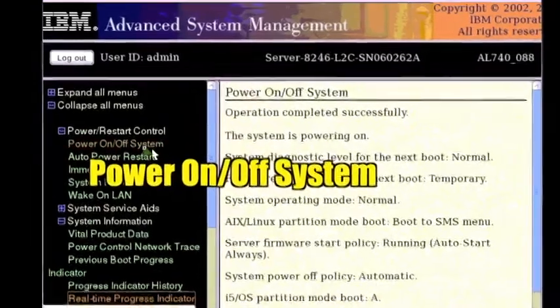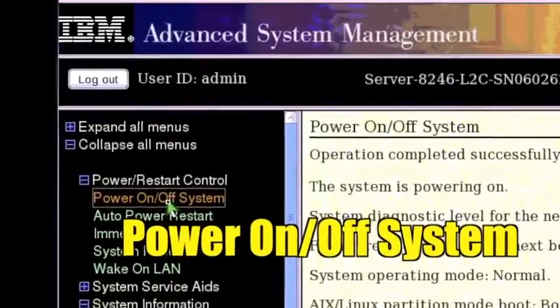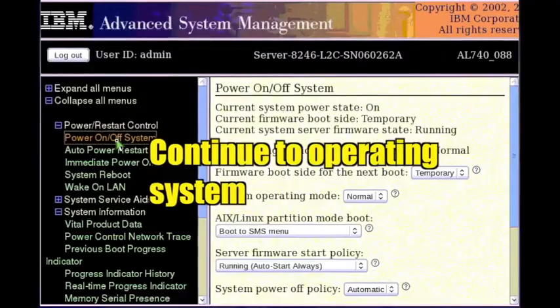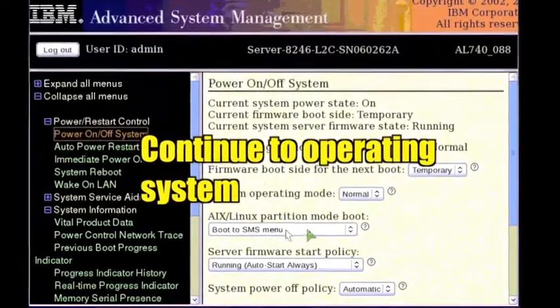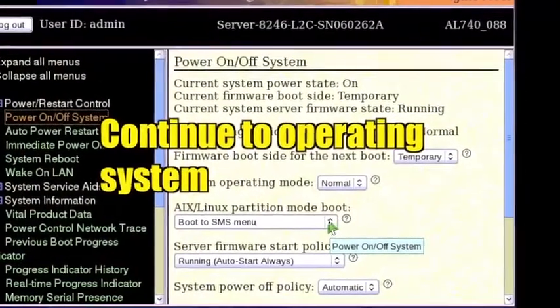Click Power On/Off System. Change the AIX/Linux partition mode boot setting to Continue to Operating System.